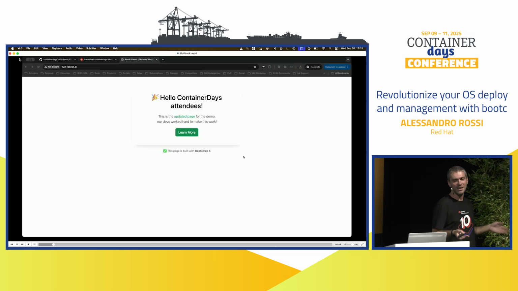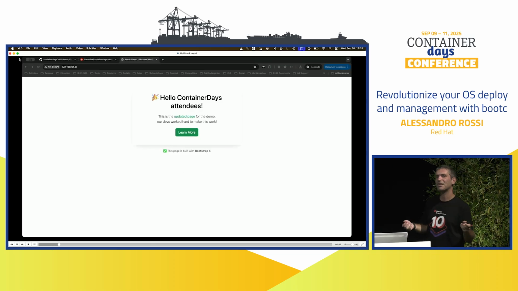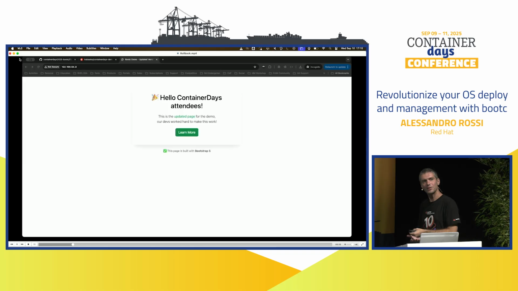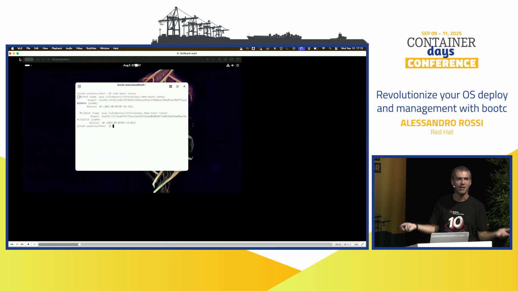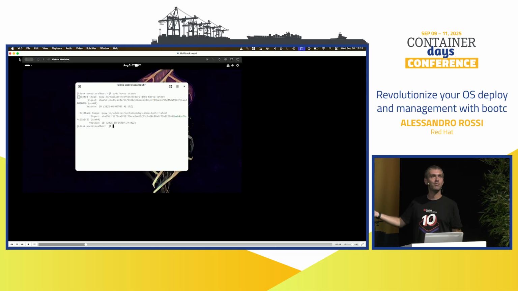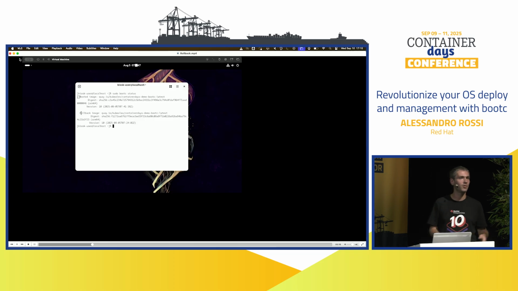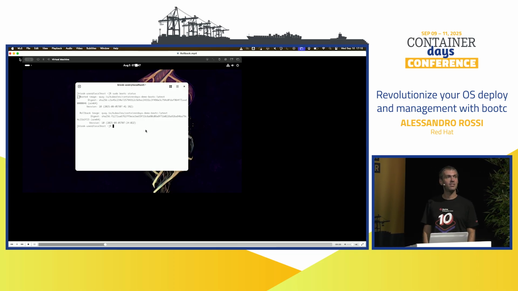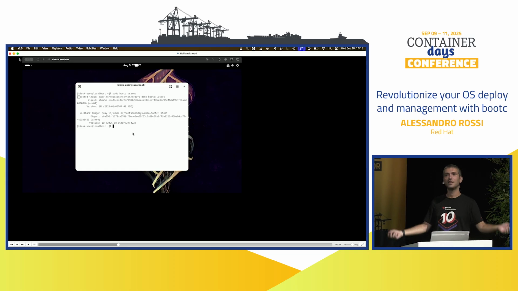So we have our fantastic new page, but yeah, there are some issues, and our developers want to revert to the previous version. Nothing easier. There is a command for bootc that is called the bootc rollback command. We have our rollback image. Everything we need to do is just to issue our rollback command and reboot the system. Can you guess what is the operation that the rollback will do?